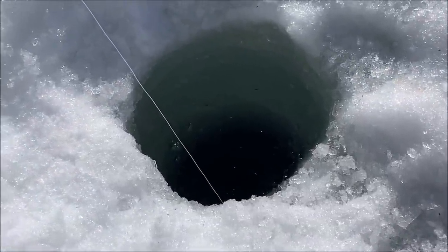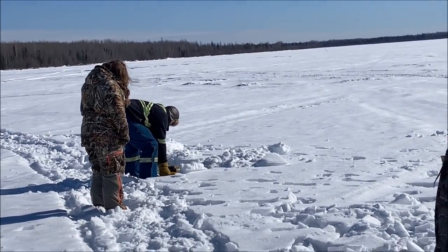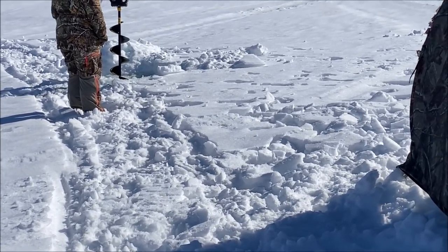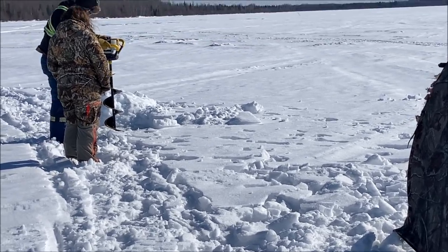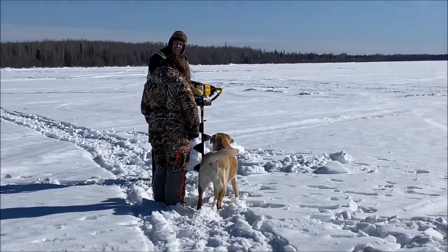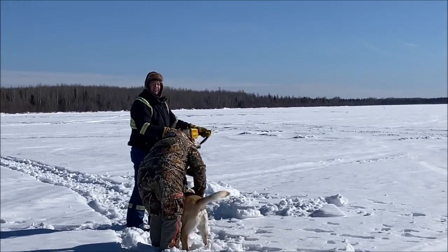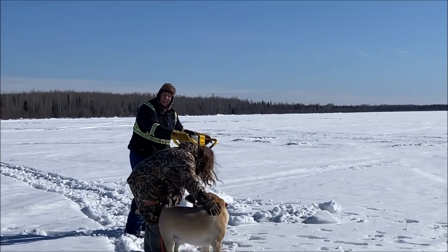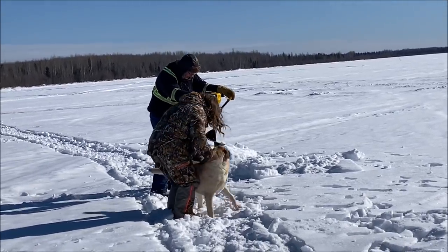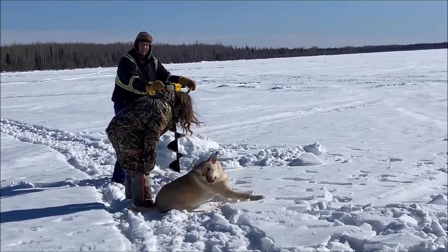Ice, you go right through with the feet, and then there's about 4 inches of water, and then ice again. Is this enough? Any more, and she wouldn't do it. Good to have the extension so you don't get your auger or motor wet. Shade's gotta go, make sure it's okay. Oh, that was hard. Yeah, she don't seem like she's going full throttle. No, it's got like a clutch in it that stops it if it binds up. Yeah, that might need to be adjusted. Well, there's a lot of water in there. Yeah, it's slush too, and you can't get it out because there's too much water. It just stays there.